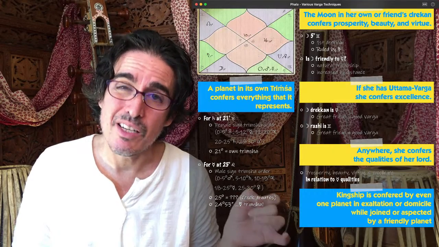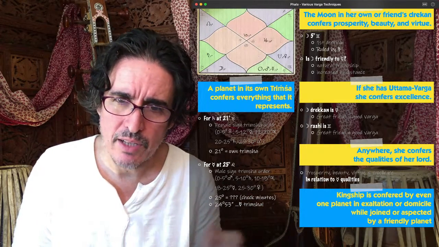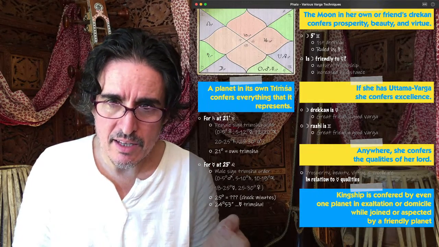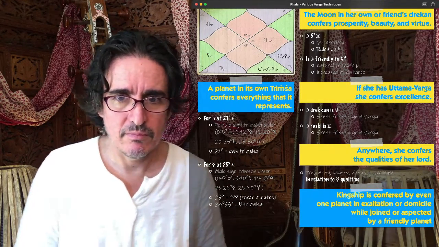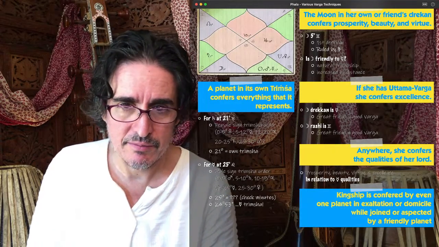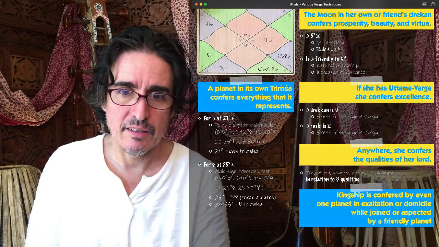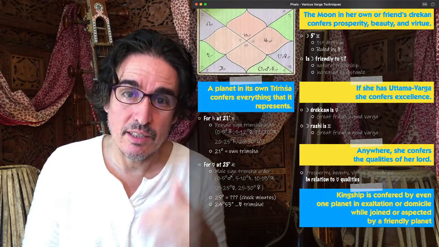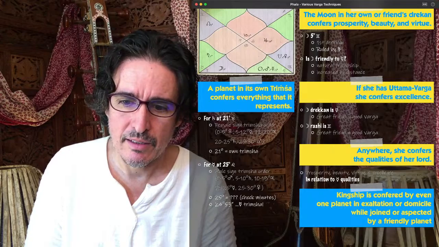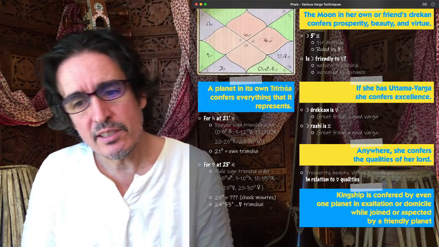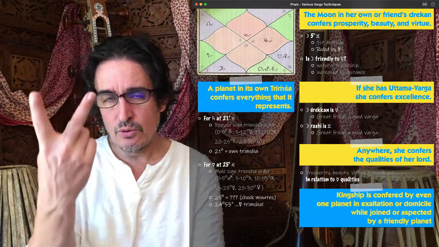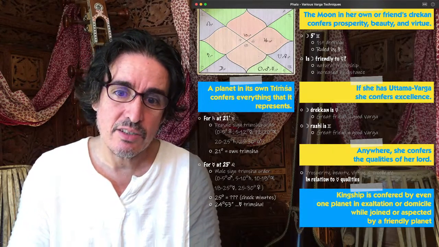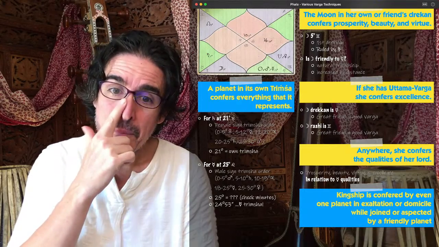So there's in fact only one. There's no exalted planet in this whole chart. And there's only one planet that's in its own sign. If you take a second, you can find it. It's just the sun. So the only planet that could possibly illustrate this principle in this chart is the sun. In order to illustrate this principle, it has to meet two requirements. It has to not only be in domicile or exaltation, but it also has to be influenced by a friendly planet.